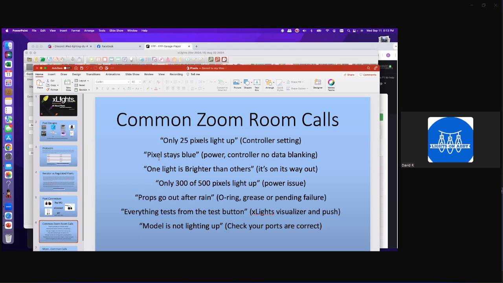I've only seen a blue pixel one time in 5 years, 4 years, but it's annoying. I do have one pixel that stays an off-white, and I just left it there because it's something to keep me annoyed. But no, this year I'm going to fix it, but it doesn't stop anything from going after that pixel. Normally when a pixel's going out, the ones after it start flaking out and doing weird things. So we'll talk about that more in a minute. I've got one pixel that's brighter than others. Well, that kind of tells you that pixel's on its way out.